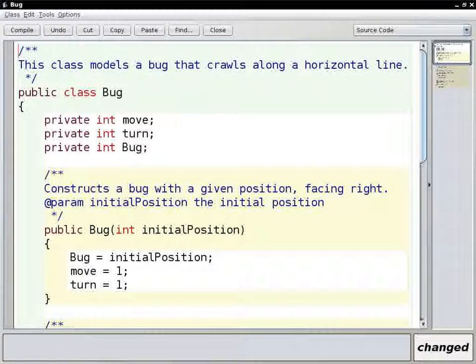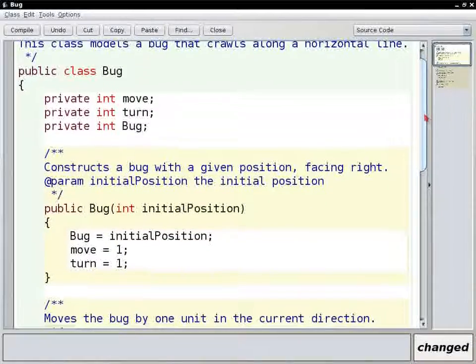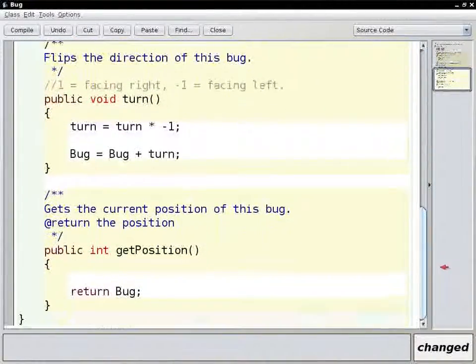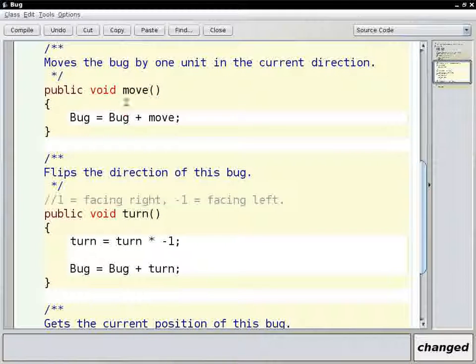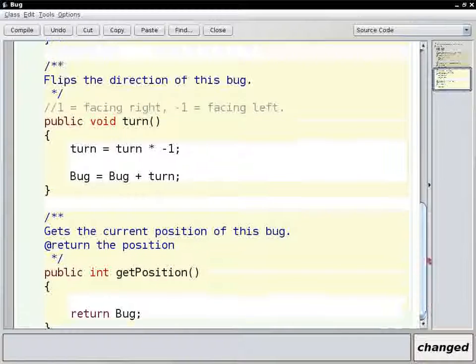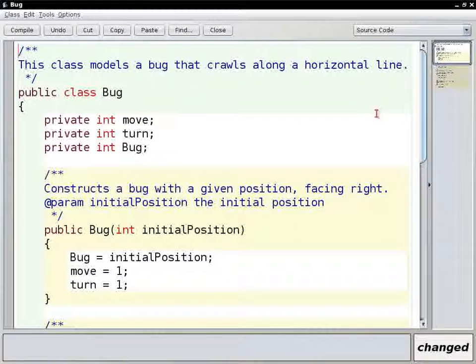So let's look at this particular class. When I look at a class like this, the first thing I do is look at the overall structure, which is fine. There's a move method, there's a turn method, there's a get position method. And then I look at the instance variables. And the problem with the instance variables is what?